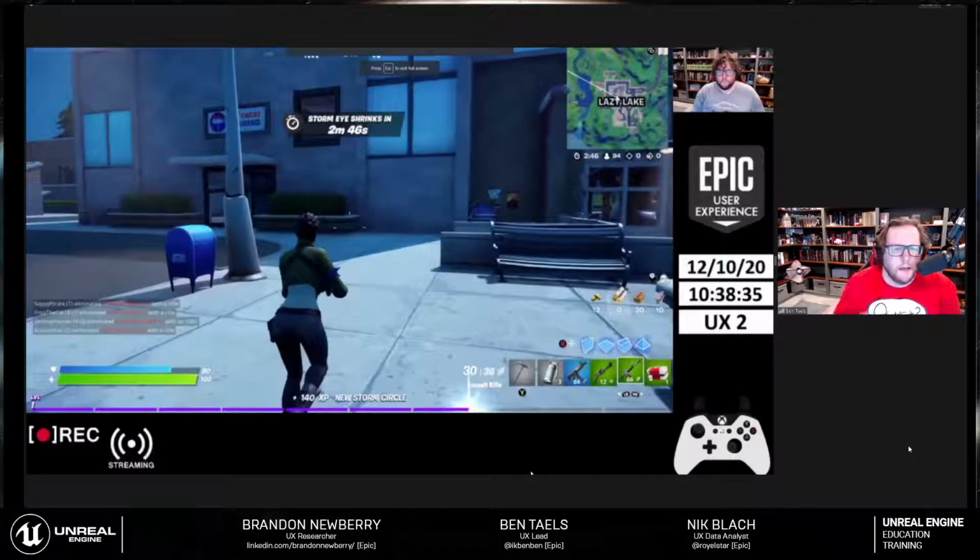Okay, so this is our more modern setup. This is what it looks like nowadays if people are playing. Again, we've got the person in the corner up here, but we no longer have them overlapping the screen. We now have the capability down here to see the inputs that they're putting in on the controller as they're playing. So that's recorded to video, and we know which buttons they were pressing. Say if they walk up to something and try to interact with it and are pressing the wrong button, we can see that on this recording.